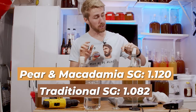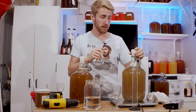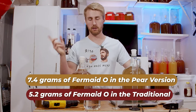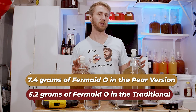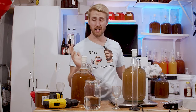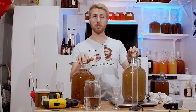I wish I could say I was going to do a TOSNA 3.0 schedule, but I'm not going to do that, to be honest. I'm going to do two nutrient additions - half of my nutrients at 24 hours and the other half at about 72 hours. I'm going to use Fermaid-O for this. Some people are going to be mad at me for not being diligent and not doing TOSNA, but I don't really care. I've made great mead based off of my methods. We're going to let this start fermenting and come back after the primary to see how they taste.